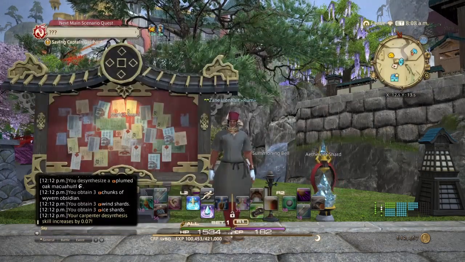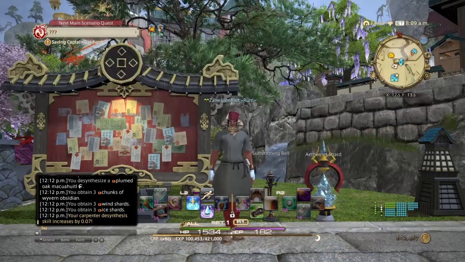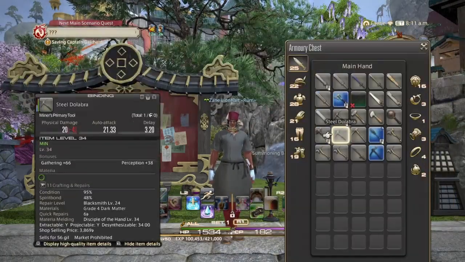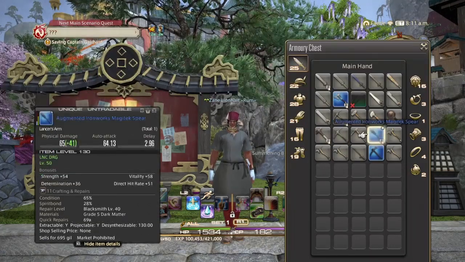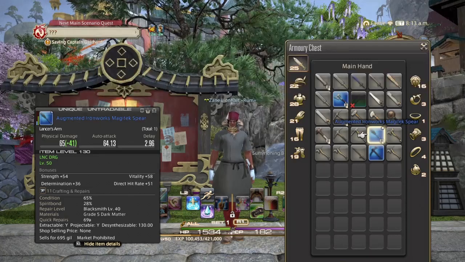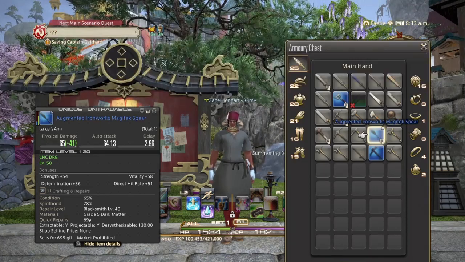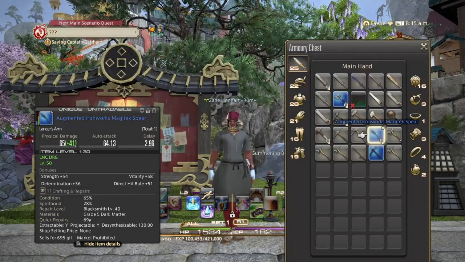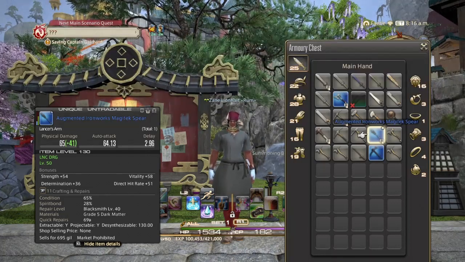If you guys want to raise your level up even further, the next best thing I would recommend is going through the poetic weapons or going through the extreme hard mode primals. They will drop coffers which you can use on specific jobs to get you specific weapons for specific crafter jobs.